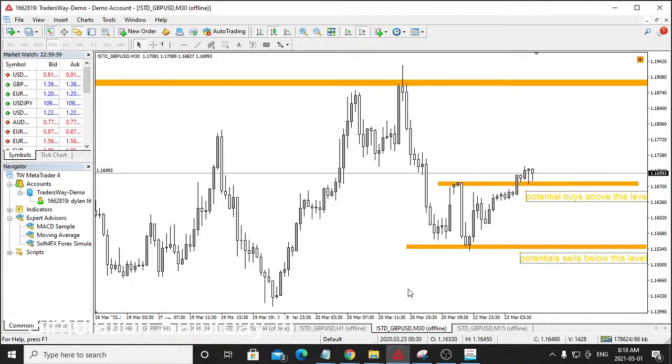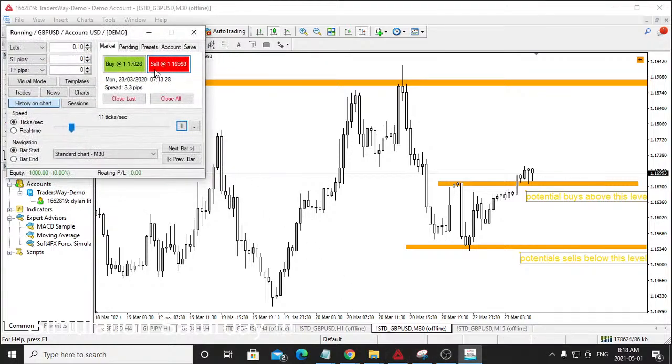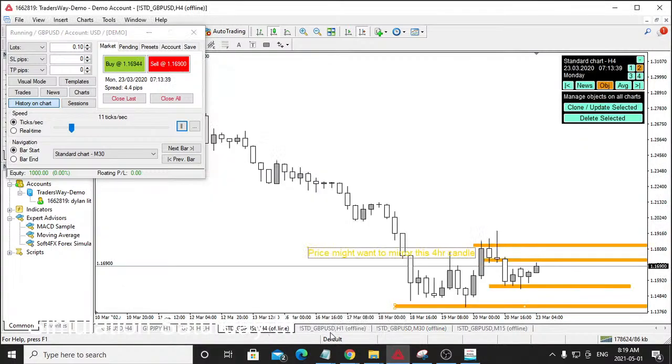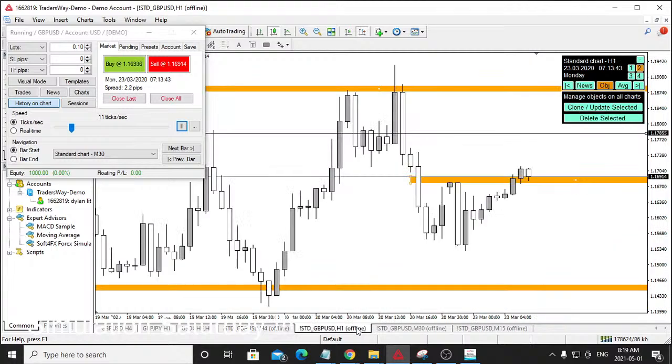So that break hasn't happened yet. What I'm thinking is, it's a simulator, so we want to take our time. But yeah, it's trending pretty good. Might mirror this candle. Might. We'll see. There's no rush.